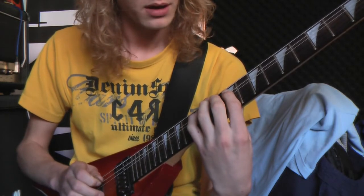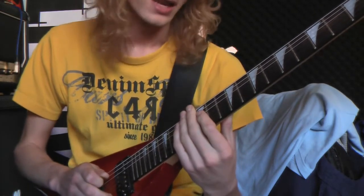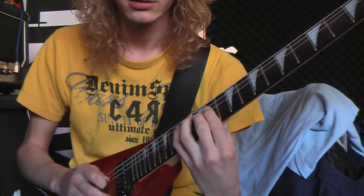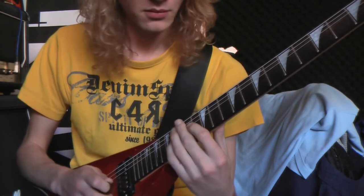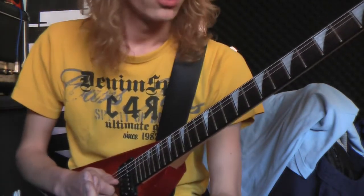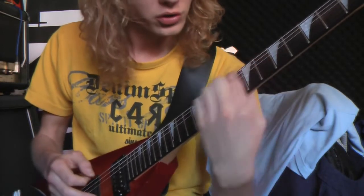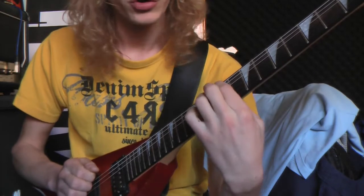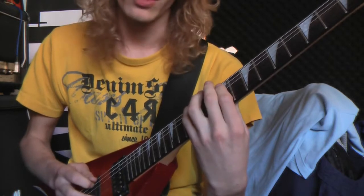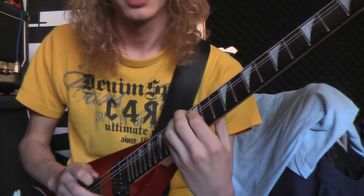That's still the same. But normally you would go to the 9th fret on the D string and do a slide up. Now, you go to the 14th fret on the A string. And that plays a lot easier. So, the last note when you go downwards, you go to the 9th fret on the E string. You do your index finger, your middle finger, your pinky. Then your index finger, your middle finger and your pinky. And then you slide up to the 14th fret.